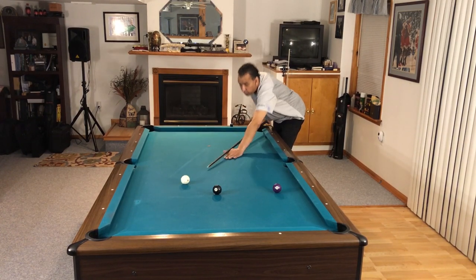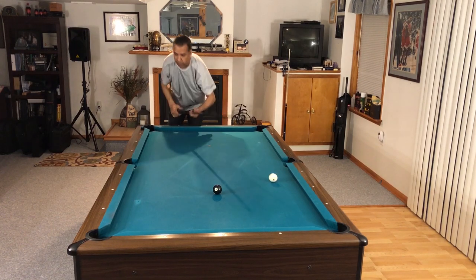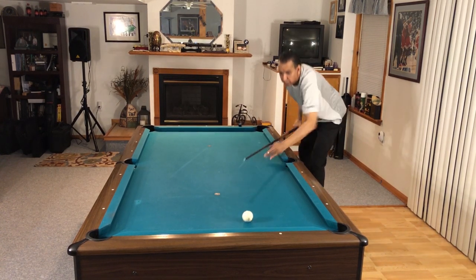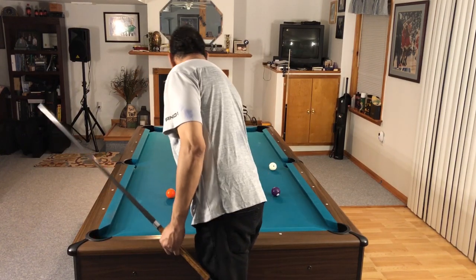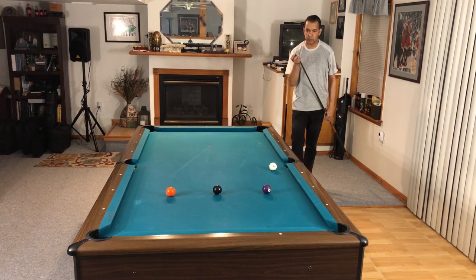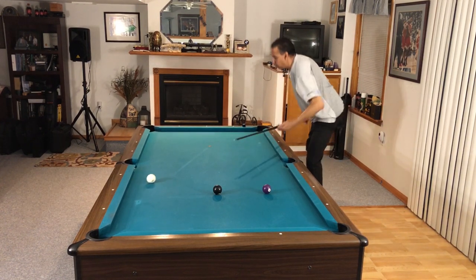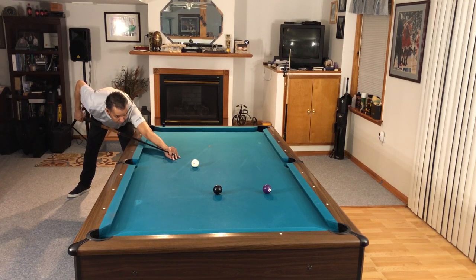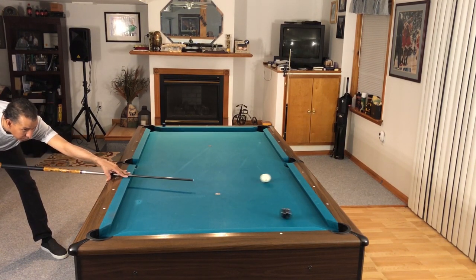This is one of my favorites because my least favorite position situation is parallel balls — meaning they're lined up straight across the table. That means you have to do something unique to get on the next ball. If you put three of them parallel, knowing you have to get from one to the other and then back to the eight ball, it becomes even more challenging. On each of these drills, the balls are situated in a way that during a game you would not have allowed these situations to develop — balls on opposite ends, on short rails, or parallel are all problems you should have fixed early in the game.